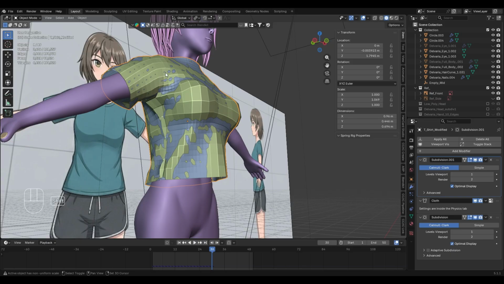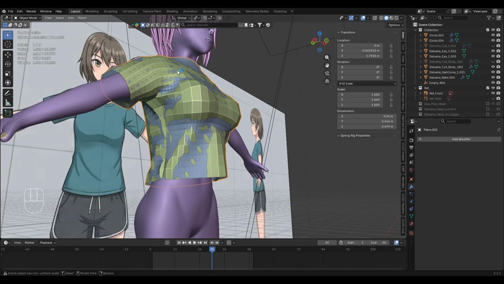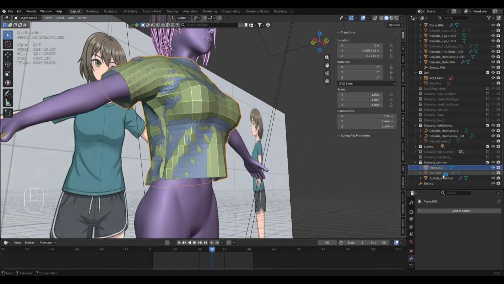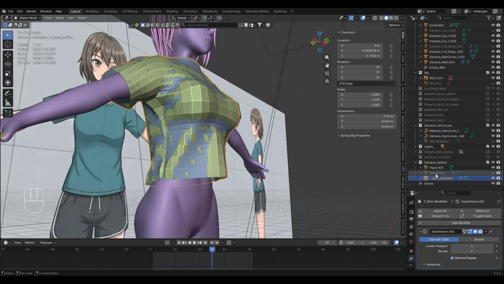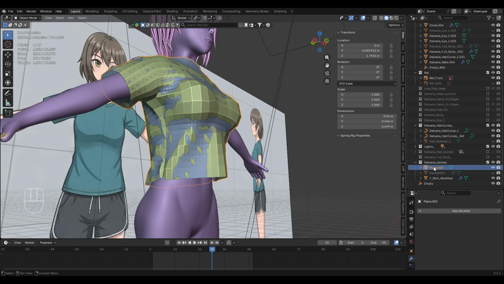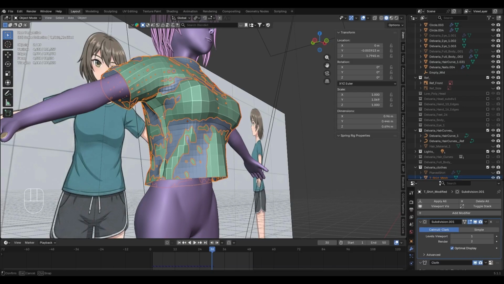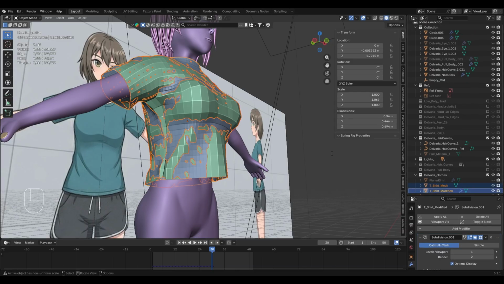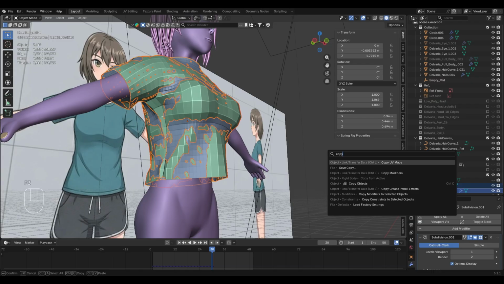Okay, so this is what we worked on. This is with the modifiers. So we'll select first the t-shirt mesh, and then we'll select what we want to modify. And then we'll go F3, copy modifiers.